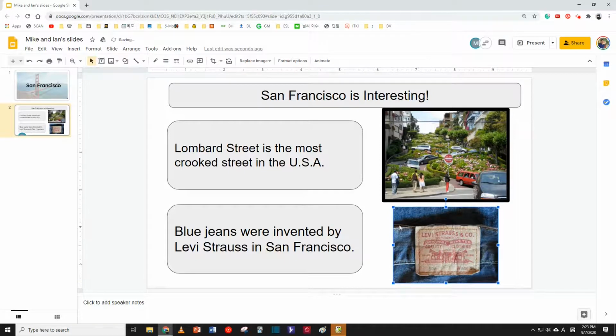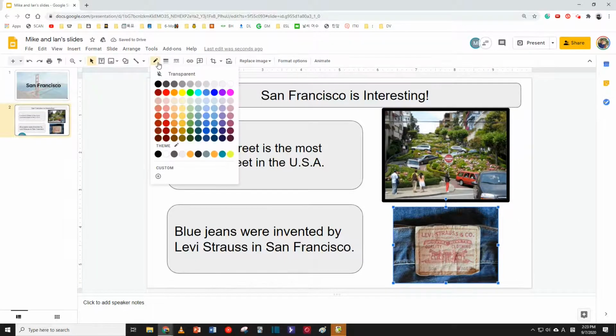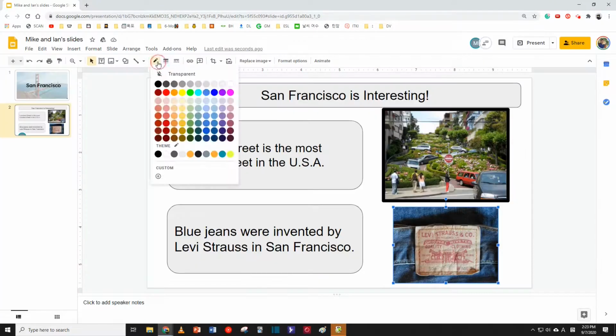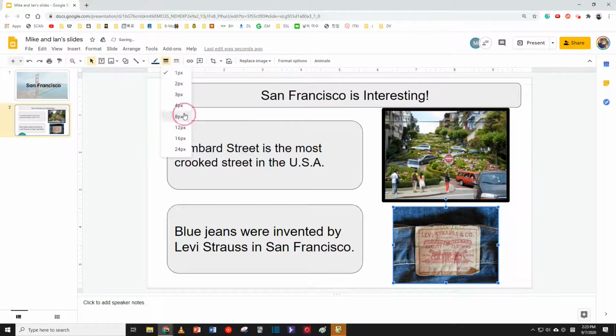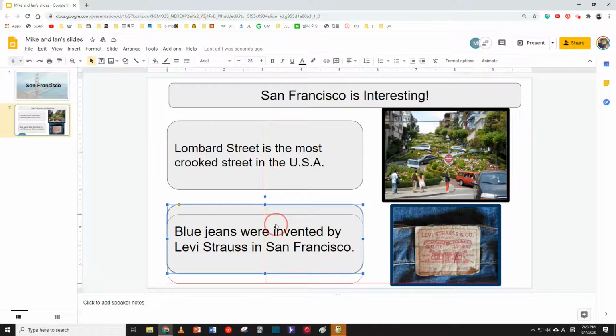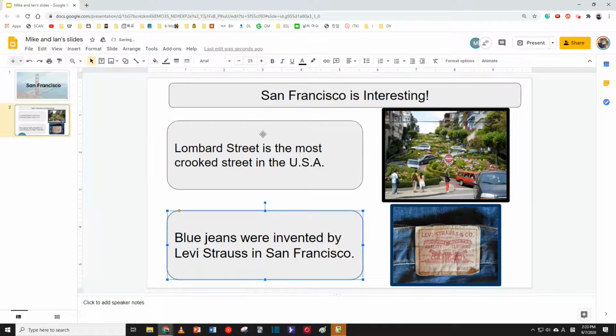Let's make a border for this one too. Yeah, perfect. You can make custom hues, or I will make this one dark blue because it's a blue jean. All right. Now, once again, I really enjoy the red lines because I can put my little fact boxes and I can center them just right there along the images.